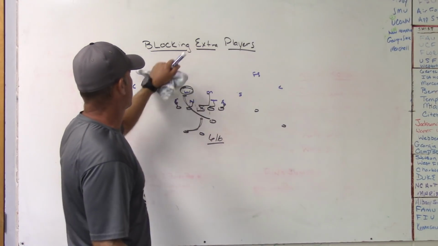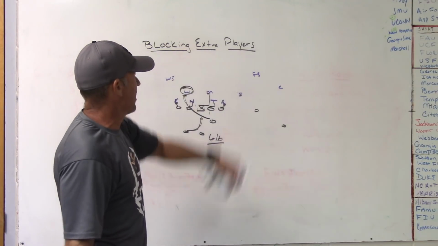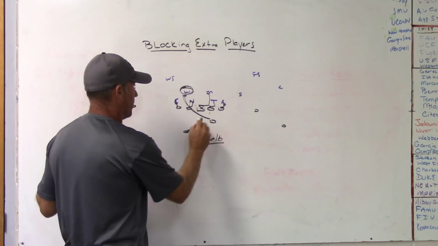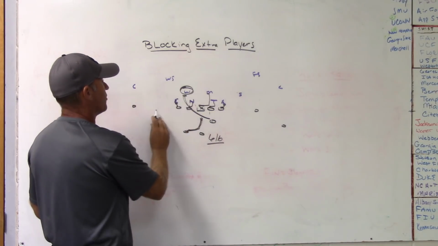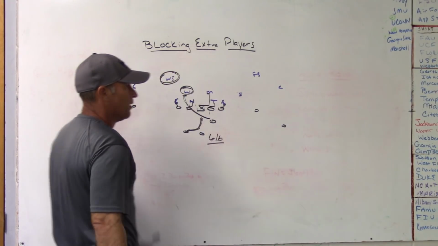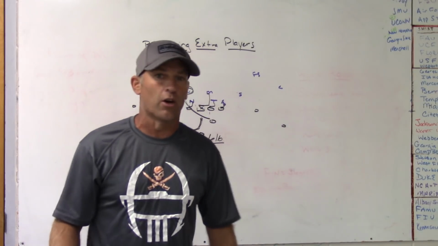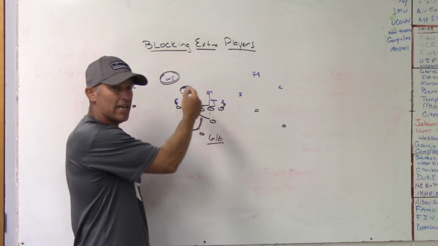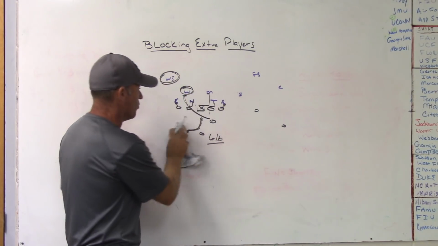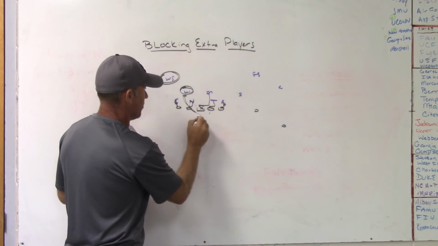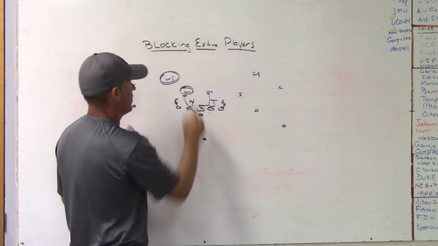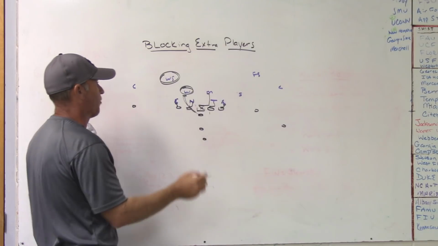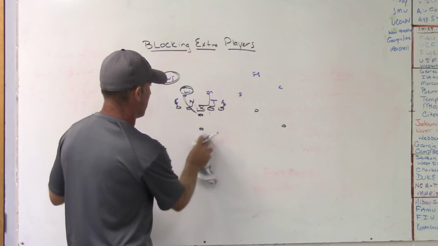The difference is now we figured out how to block extra players by using the rules. So now when we run the isolation play, the way we're going to block extra defenders is post-snap. 25 years ago, your quarterback would have to make a decision pre-snap at the line. When you were an under center team, he had isolation called, or a quick game or some type of pass called, and he would make up his mind pre-snap.